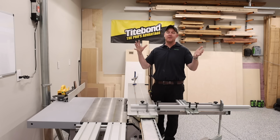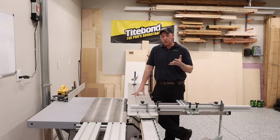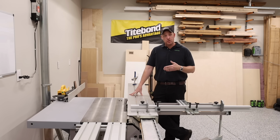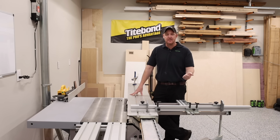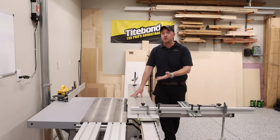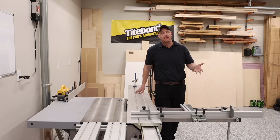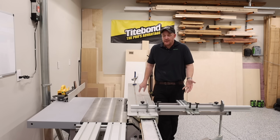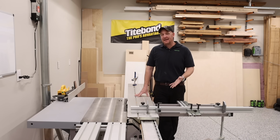And then I always get, oh, but the SawStop is so much safer. A table saw is as safe as you make it. I will agree that, yes, the added benefit to the SawStop is the technology. A lot of people want to know if this has the SawStop technology because they've seen the Kappa series that has it, where the blade retracts down, and the Altendorf saws and all that stuff. The answer is no. This line of saws is an entry-level line from Felder. And when I say entry-level from Felder, the Hammer line is their entry-level, but there's nothing entry-level about it in terms of quality. But you're not going to get that here.